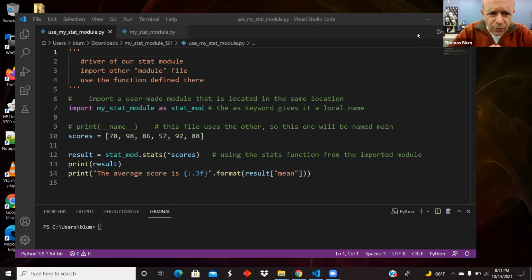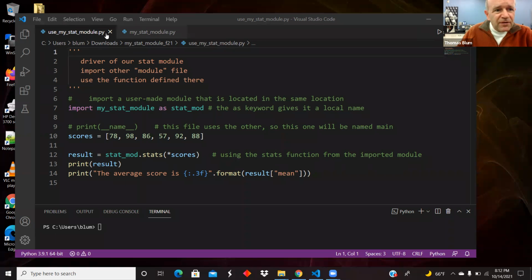In a previous video, we wrote a function that calculated some statistical quantities of a list, and returned a dictionary with some of the statistical quantities calculated. And we had defined the function and called the function in the same file. Now we'd like to consider a separation of the definition of the function and the use of the function, and separate them into two files. So we want to talk today about modules.